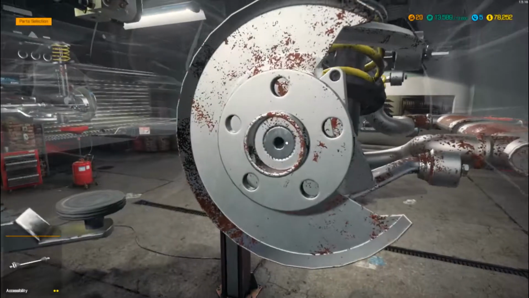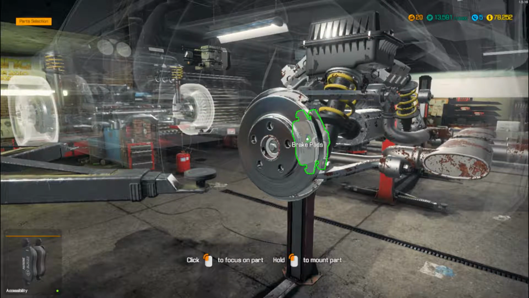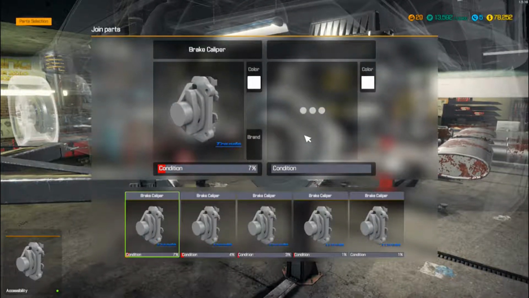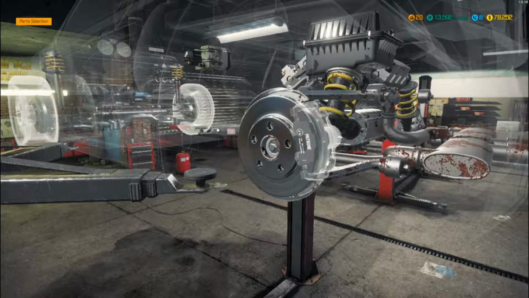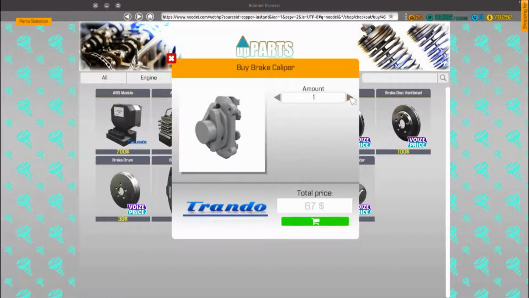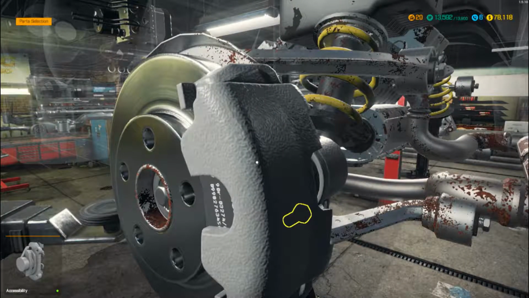Got a nice new one of those to go straight in there. Brakes, we've got a nice new brake discs, nice new set of pads. We're definitely going to need 2 more calipers. Cylinders look okay. Like I say, the cylinders are okay. They don't wear out nowhere near as quick as other parts.